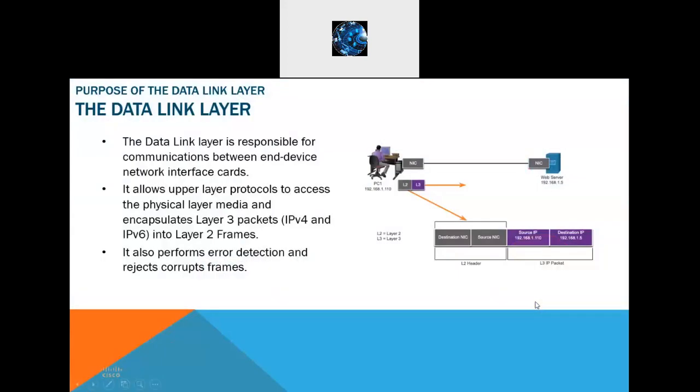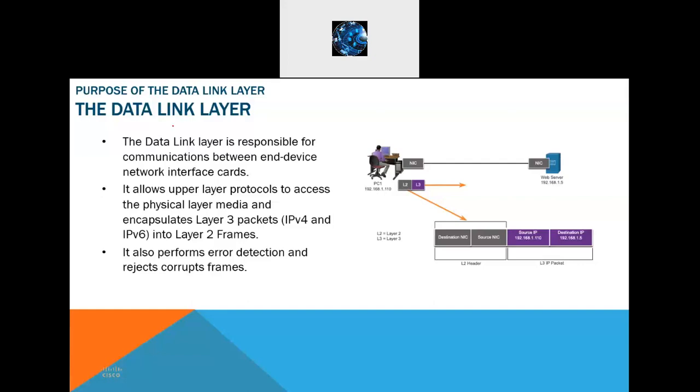So the next layer is the data link layer. Don't forget what our data becomes at the data link layer. We call our data a frame. It is still data, but something has been added to that data. That is why we call it a frame. So let's check what is added to our data, why we call the data a frame at layer 2, and the things happening at layer 2.